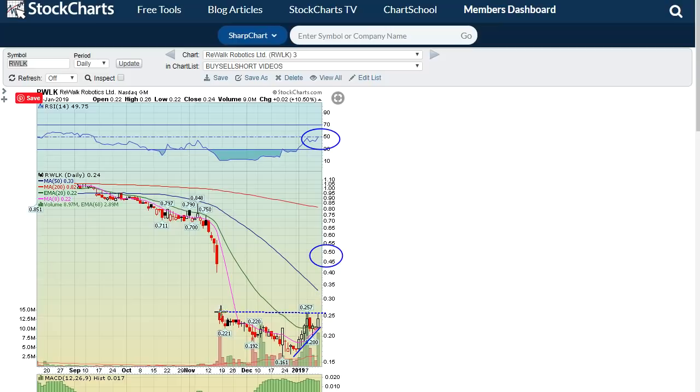Now, you can see on the chart here, a break of this line, and there is zero resistance on this chart till we get to that 40-cent breakdown that occurred back when the stock sold off in November. Looking at the chart, some of the things I've highlighted, our target here is 45 to 50 cents. We get that press release, it should be fantastic, especially with the way the chart is set up.